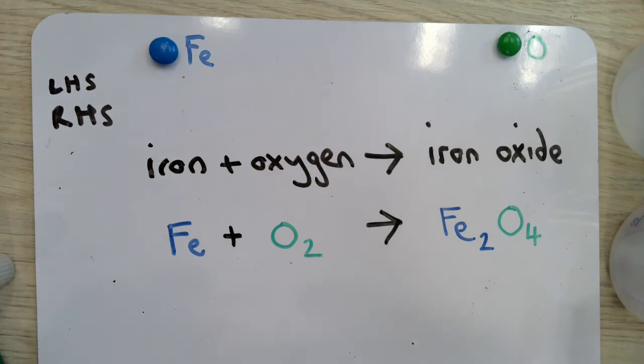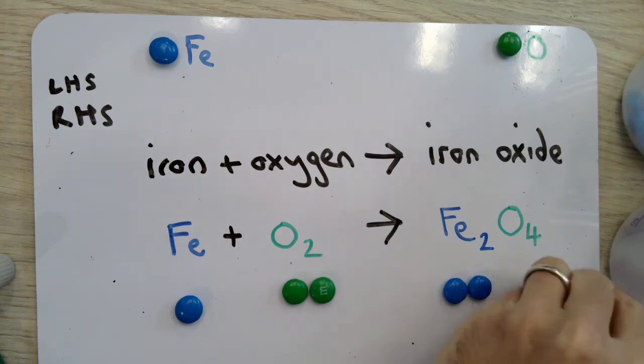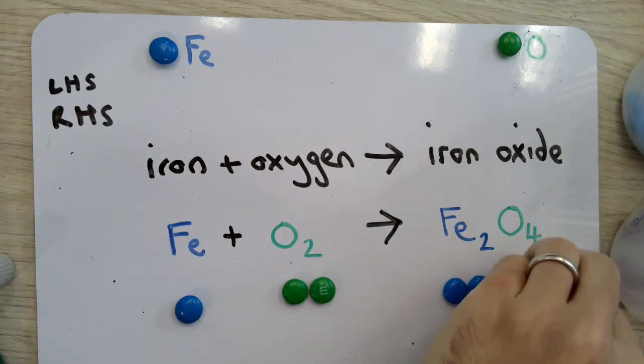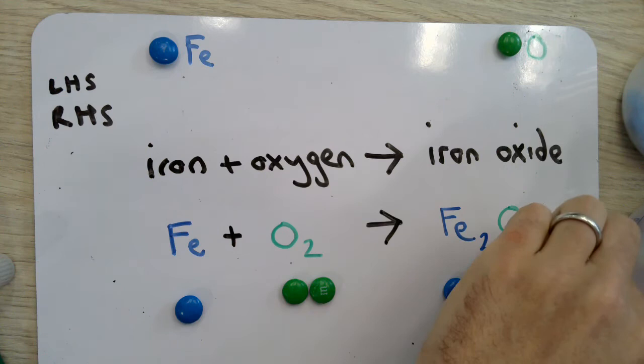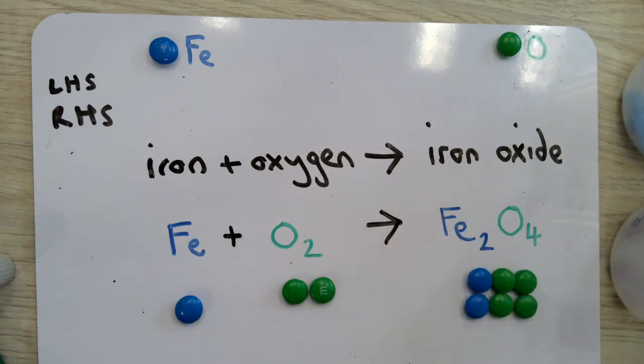Okay, so we'll do our same process as before. We'll look at numbers here. I've got one Fe, no subscript, so therefore only one, and a subscript of 2 here, so that's a double. Okay, and then we've got a subscript of 2 here, and actually a subscript of 4 on the right hand side, so quite a lot of oxygen on this right hand side, and obviously this is all part of a compound, so I need to put them together really. Okay, clearly this is unbalanced.